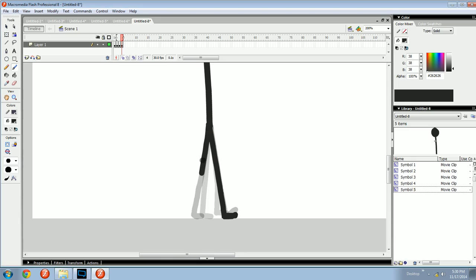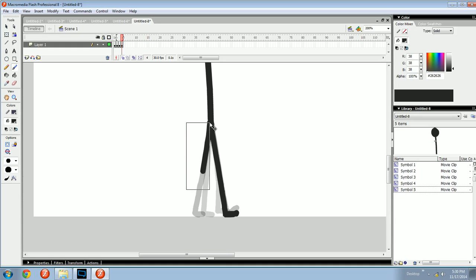So now, this one is changing direction from going that way to going that way. And instead of going more that way, it'll just stay where it was. Or maybe even start to rotate a little bit, like that. Maybe even more, like that. And the hips are getting off again.